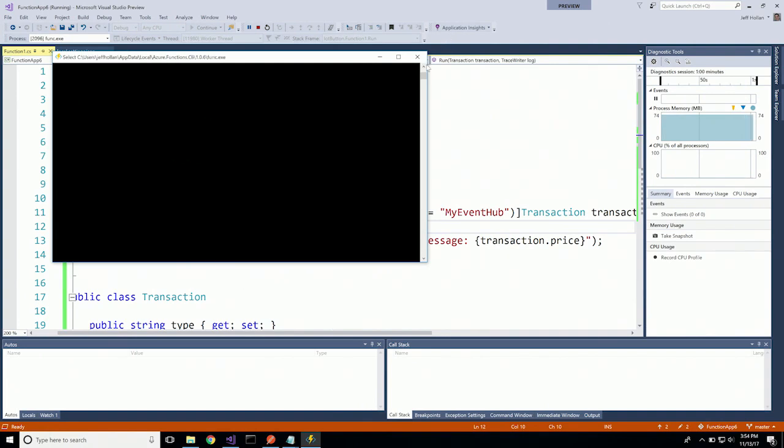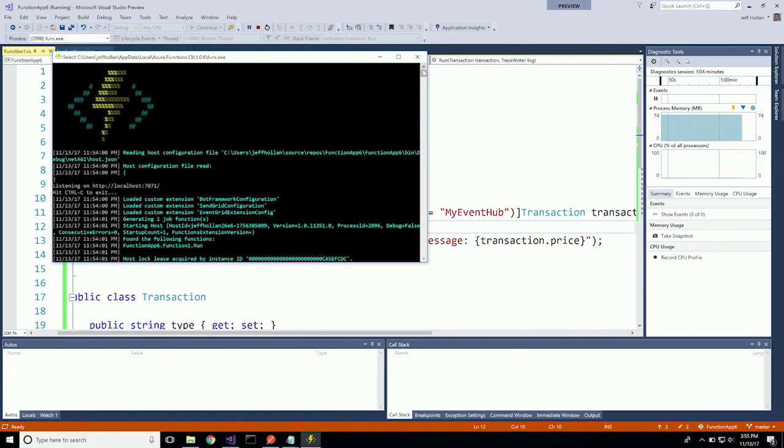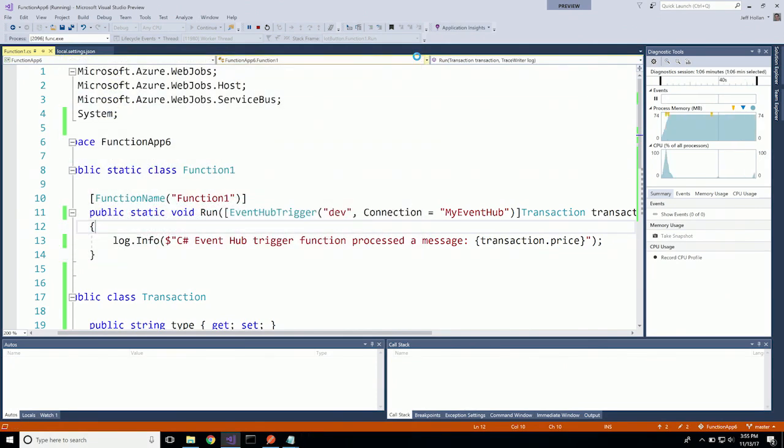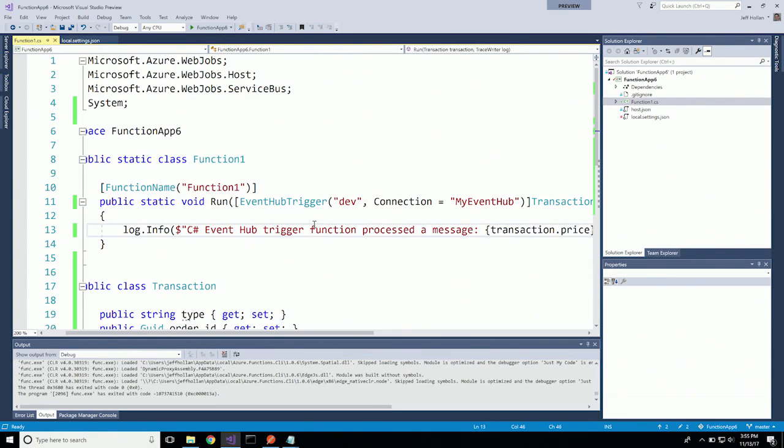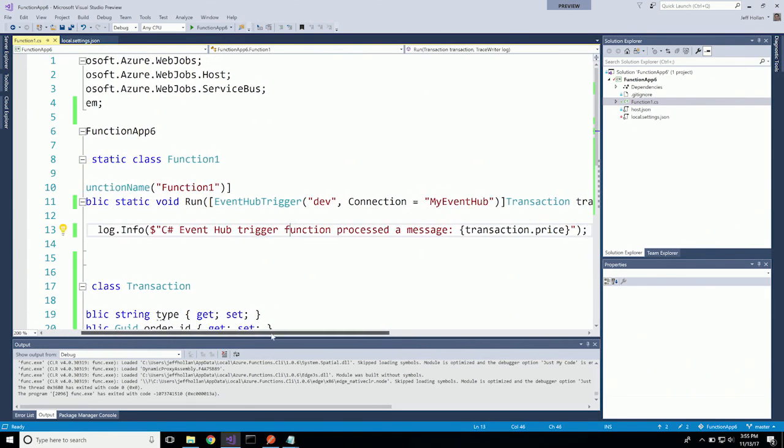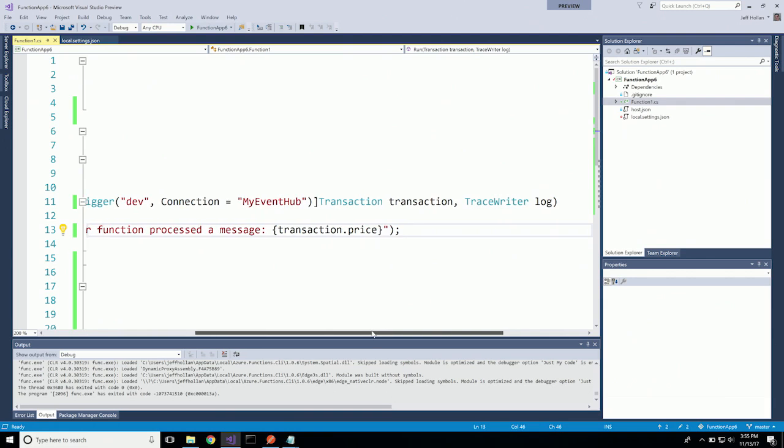But needless to say, this does push a message into an Event Hub, and it will cast into this transaction object. You don't need to see it run to know that this should work. I probably have multiple competing consumers on this Event Hub as I was testing it out. But that's okay. So I'm running this transaction now. I'm converting it to the method that I want.